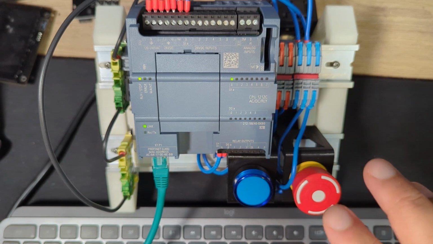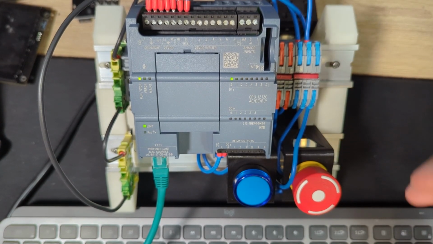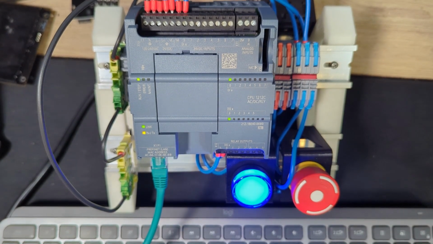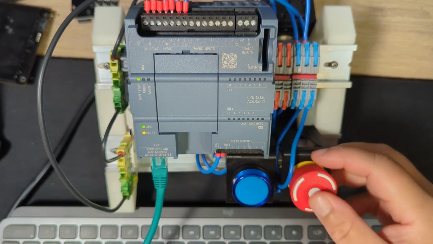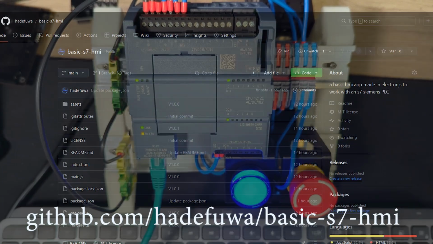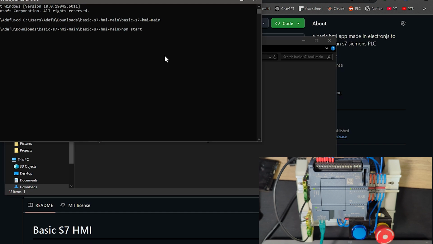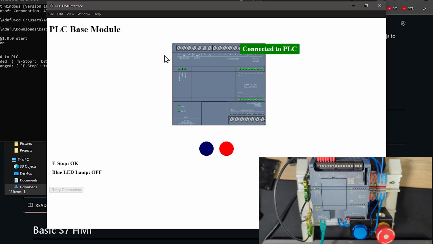I wanted to make my own custom apps, so make my own custom HMIs. And so what I've done is I've made this app, which I'll just run for you now. If I hit e-stop, that will kill that output. I'll just run the app now and show you what I've done. If you want to follow along, I've got all of this on my GitHub, so you can do this as well with me. So I've made this app here.